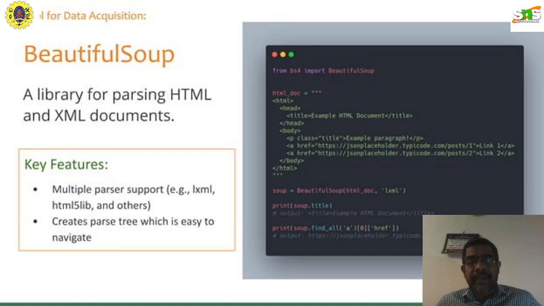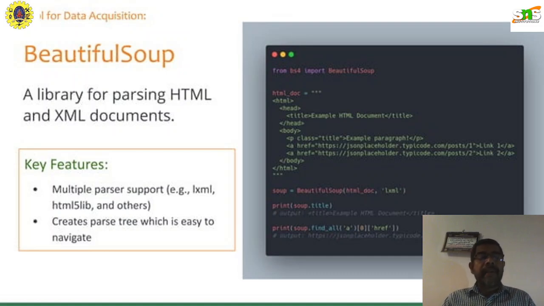I'm specifying the URL path in the href parameters, and now I'm defining soup equal to, calling the BeautifulSoup function with the HTML doc and then lxml. Then I print the soup title, and find all the parameters I put into the HTML code.